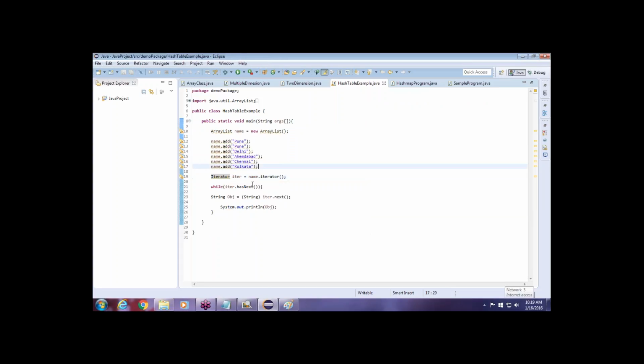Okay, so this iterator part we'll see later on, because whenever we design our Selenium framework, or when you'd like to switch, when you'd like to control our pop-ups, multiple tabs, multiple windows, at that time the iterator feature will be required, because we would like to move from one window to another window.